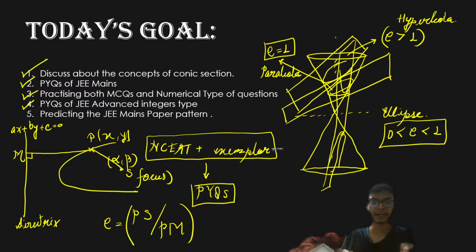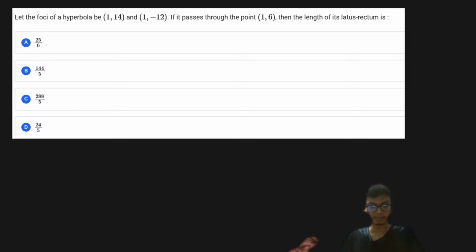You will see that if you practice the JEE Advanced integer based problems, in many cases those questions are very likely to come up directly as they are in the Mains paper, right? That will be a very bonus point for those who have completed the preparation of the JEE Advanced integer questions, okay? So with this, let's start our discussion on the chapter of hyperbola.